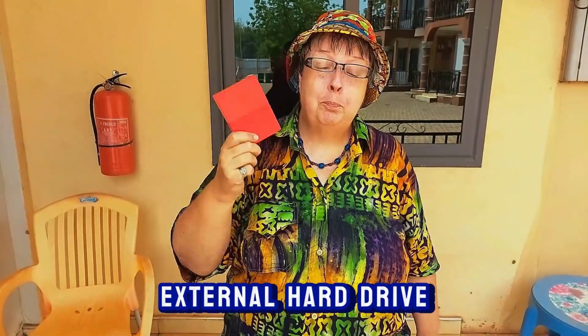External hard drives are great, but you have to be traveling with your laptop to make use of these. And I'll be honest, the newer ones are even thinner and smaller than this, because on my recent tour of Ghana, everything was about my footage and saving my footage. I would put one with my laptop and I'd carry one in my pocket. So I had double backup because I didn't want to lose anything. But external hard drives are great if you're bringing your laptop with you.